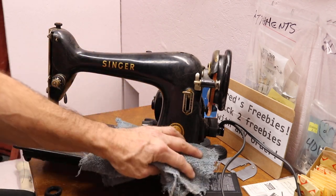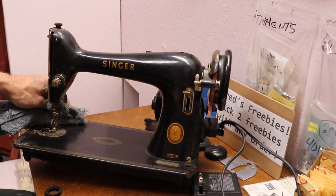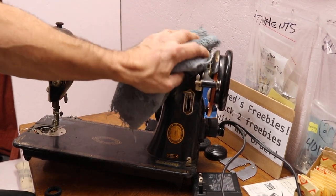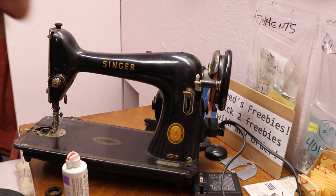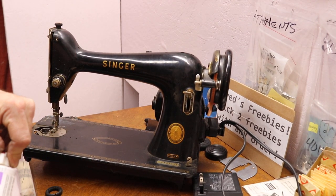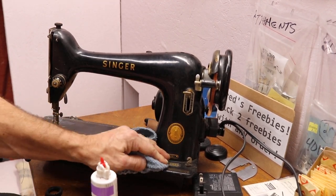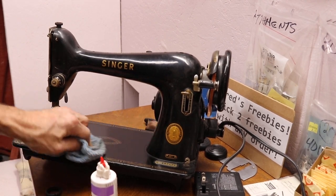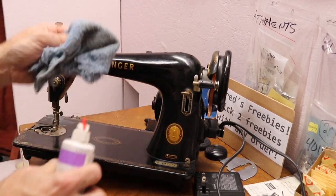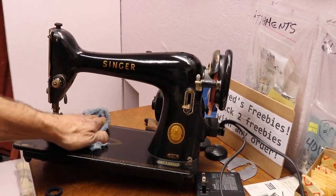Not a whole lot of decals on this one. I'm just going to give it a quick wipe-down of the little bit of dust here. We're going to skip the step of cleaning the grime off and just use this machine to show something else. Just wipe it down and set that aside. We'll throw a little oil on it — normally that would be a second step to get that grime. We're going to clean the bed off. That was real quick.